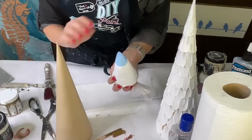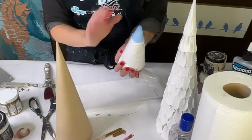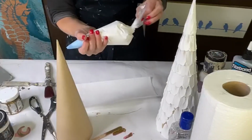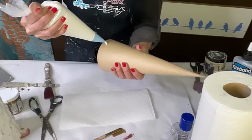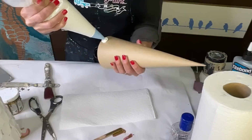You don't have to do this. You could actually use a little baggie, just a Ziploc baggie. Same thing, cut the corner of the baggie. It would still work just as well. Okay, so I'm just gonna start putting just a circle of Embossing Medium.